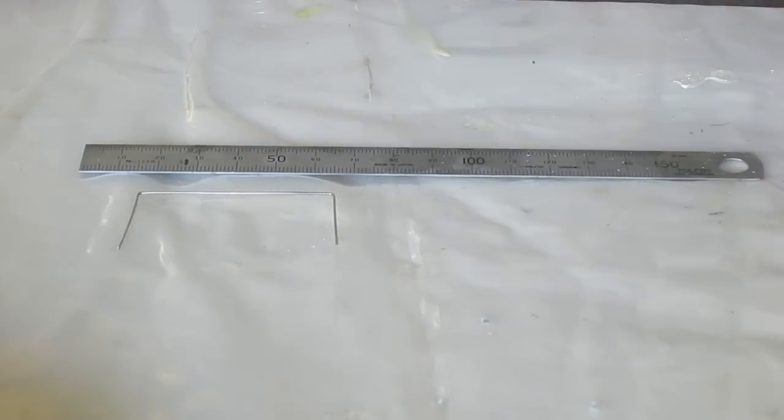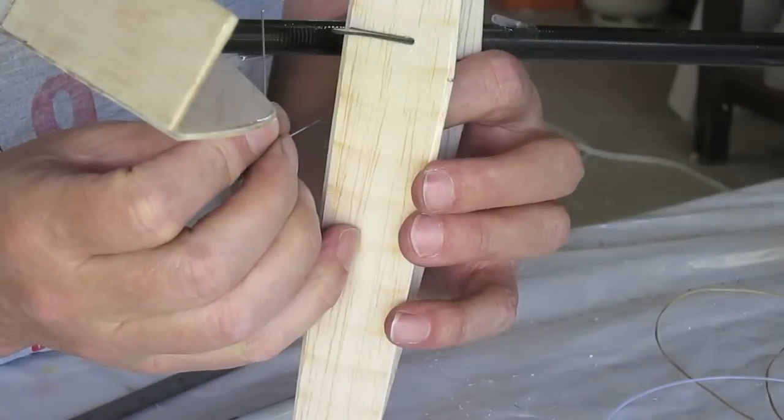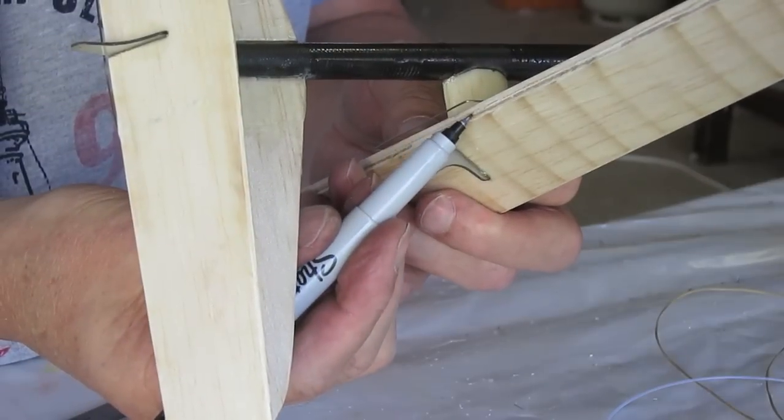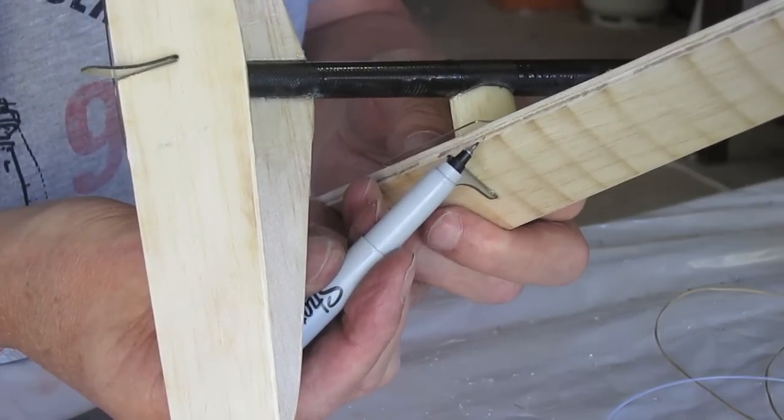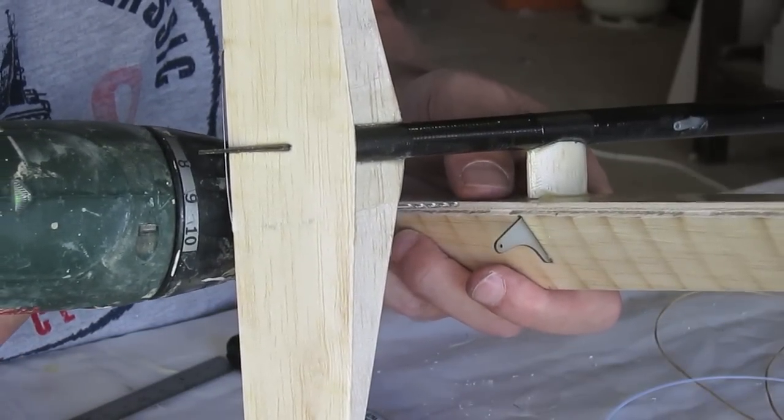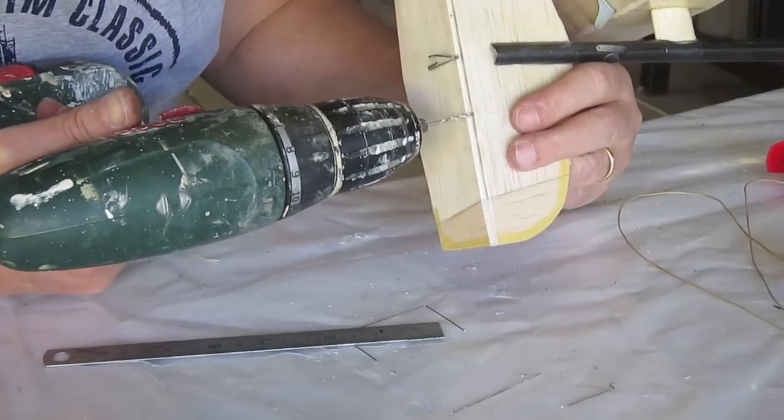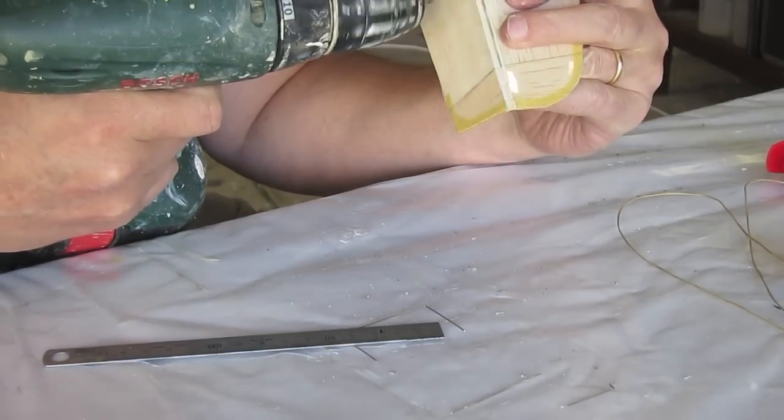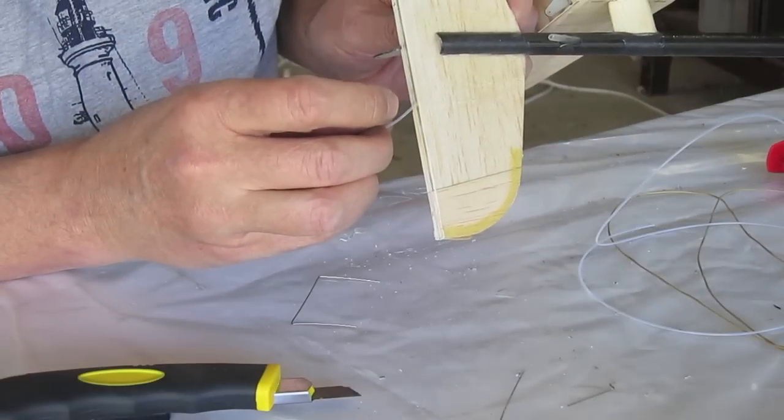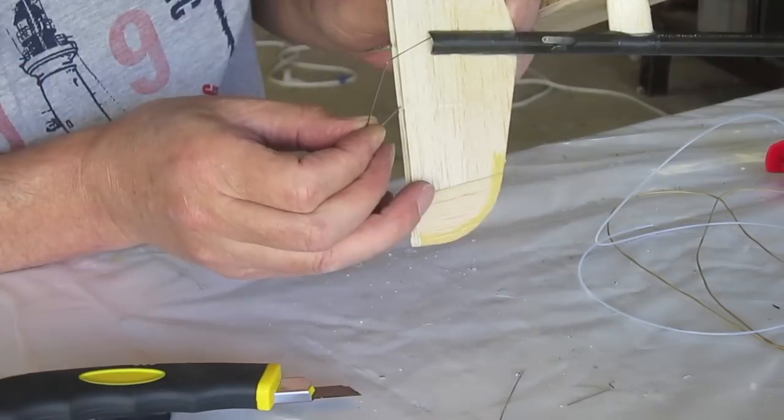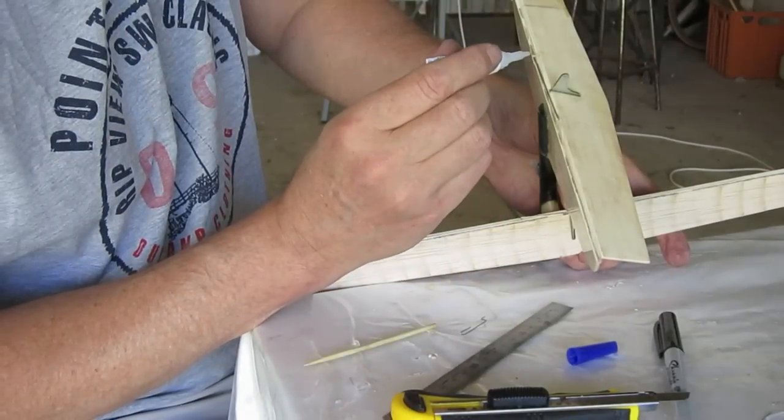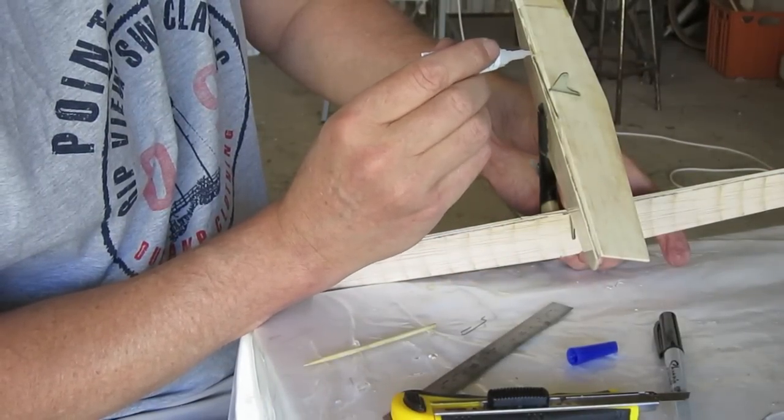This is the spring bended up from some of the supplied stainless steel wire. 25mm legs and 50mm long center section, and they get inserted into the body of the rudder and the elevator. This is quite a tricky part of the process, trying not to drill out through the edges. I inserted some of the Teflon tubing so that the legs could be inserted into that, and then just reinforcing around those holes with a bit of CA glue.